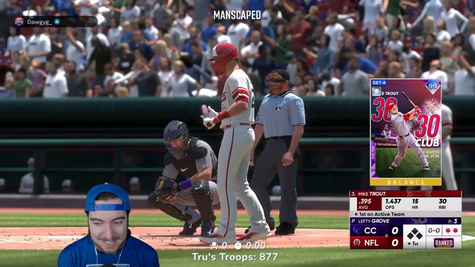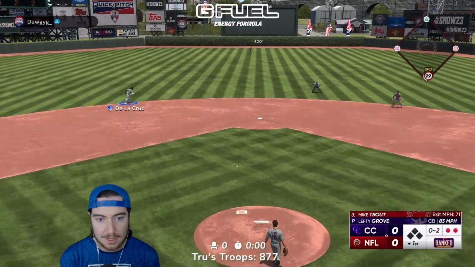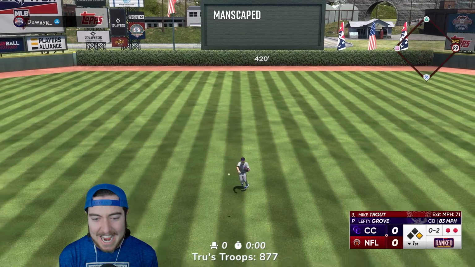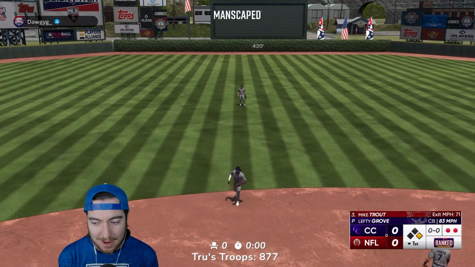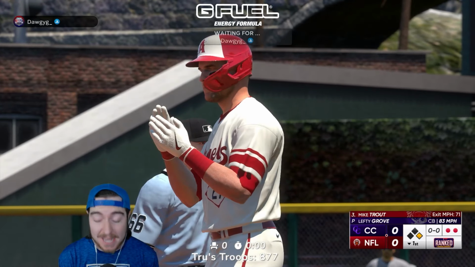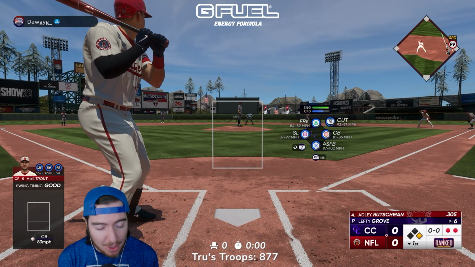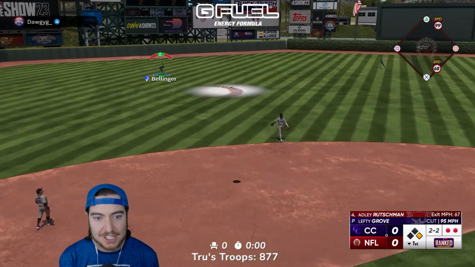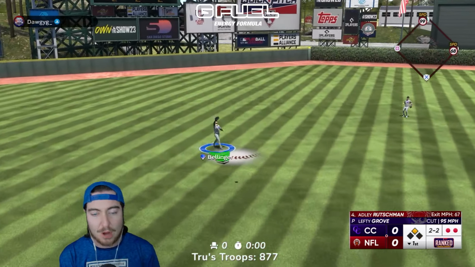I'd be so mad if I was him. Oh, make a play, Ellie. No way. That's the one that's the hit. 98 and 101 mile per hour off the bat are outs. And 71 miles per hour is a hit. That is so MLB The Show. Attaboy. Very nice, dude. A good first inning for Lefty Grove. Only 12 pitches, which we absolutely love.